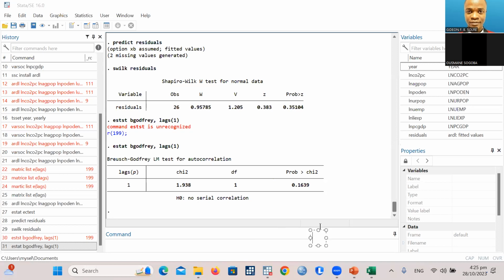Delete or cards. Okay. Oh, this thing is delaying me. I want to rush things with you guys too. If possible, should I restart a new STATA?